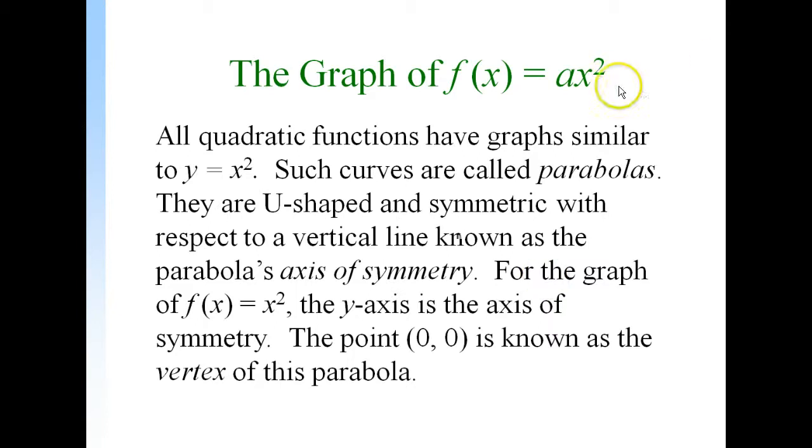And when the equation is in this form, the axis of symmetry is the origin. And the origin is also what we call the vertex of this parabola. That is where the base of it, if it's opening upward, or the top of it if it's opening downward. And we'll illustrate this as we go on.